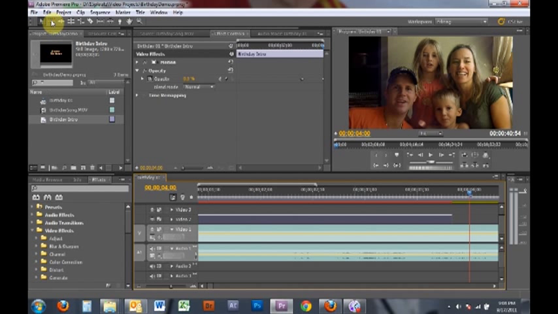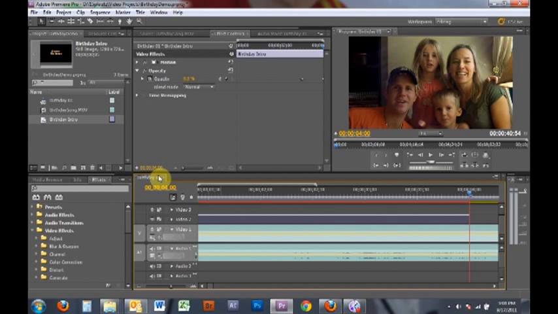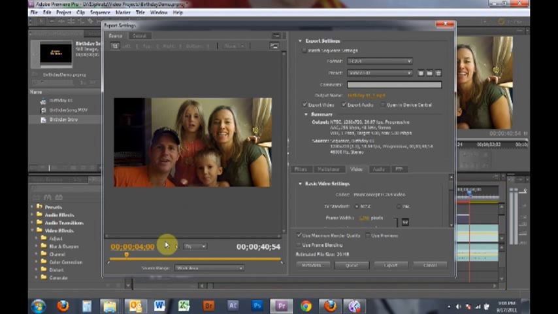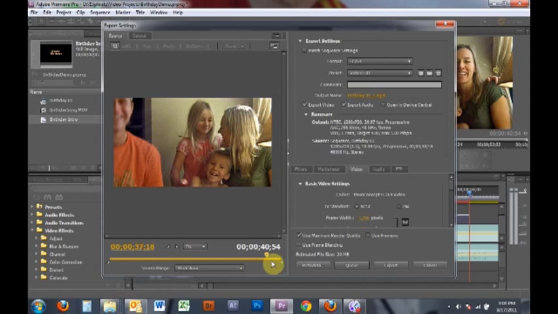Okay. Last thing I want to show you is how to export your video when it's ready to go. So I'm just going to click here, File, and Export Media. Alright, and we've got that. It's going to load up the export page. Okay, and this gives you a quick preview of everything you've exported to make sure that you've got what you want.